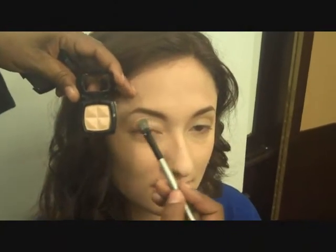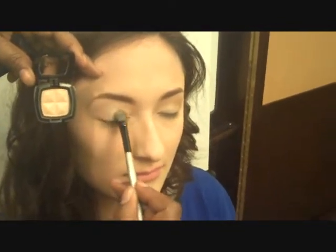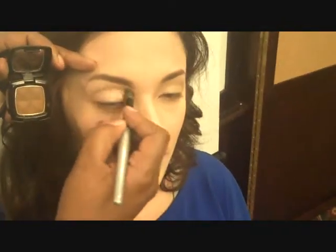Create the minimalist look, starting with the NYX Sahara — close your eyes — from the lash to the crease. The minimalist look won't need anything more than two shades. Then the brown. Open your eye, and we're going to go in her socket — follow your bone and shape the contour of your natural bone.